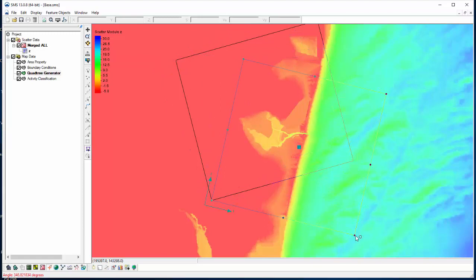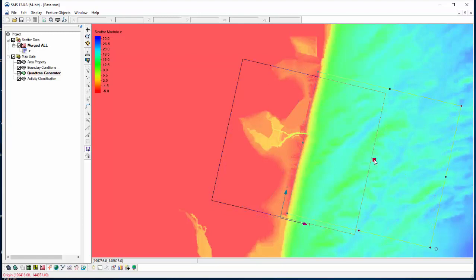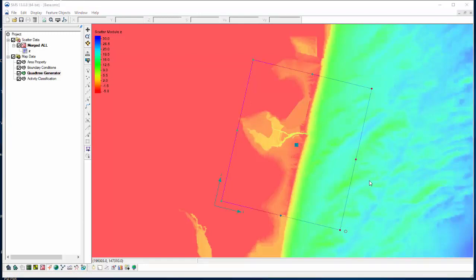If you're not sure what the orientation should be, you can just move your grid frame to match the shoreline, and then you're able to match that a little bit better, and then come back and add the area that you want to be working with. So I'll just change this a little bit. I'm not exactly sure what the area is that I want to create, but this is approximate. We can come back in and modify this a little bit later on.